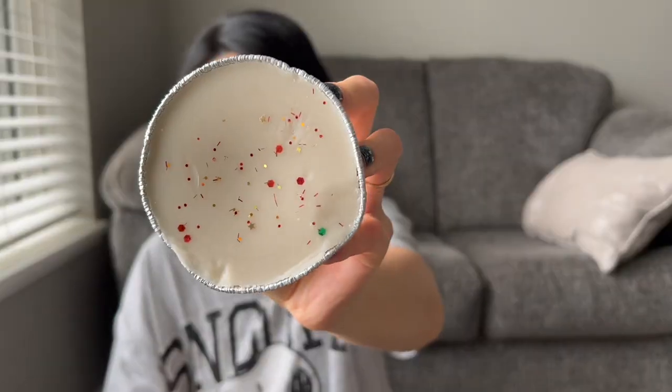So good. I literally get a mix of all the notes. I get bakery, I get beach treats, and I get the Christmas tree note. This is gorgeous. I'm really mad at myself for not getting it in a tub because I love this one. Oh, so good. But I'm lucky I at least got it in a little souffle. That'll definitely be enough for me for this year at least.